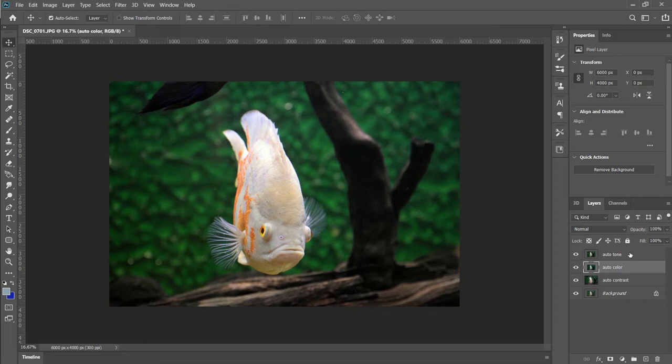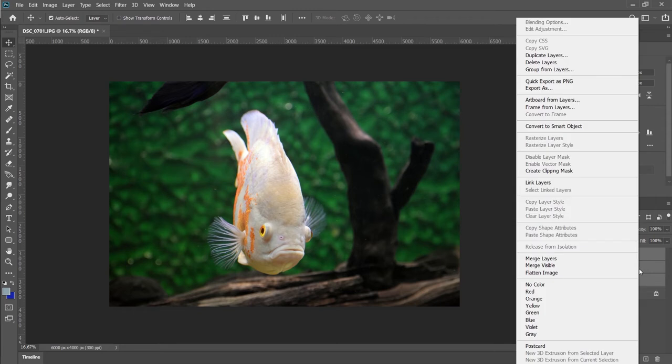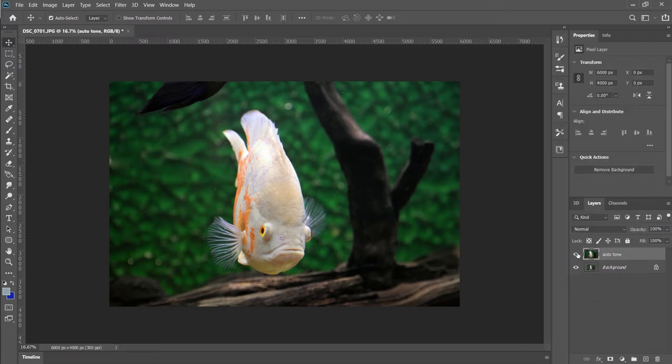I'm going to create a group, and you can do that by clicking Control and selecting the layers that you want to group with your mouse, and you can either press Ctrl plus G or Command plus G on Mac, or you can right click on your mouse.